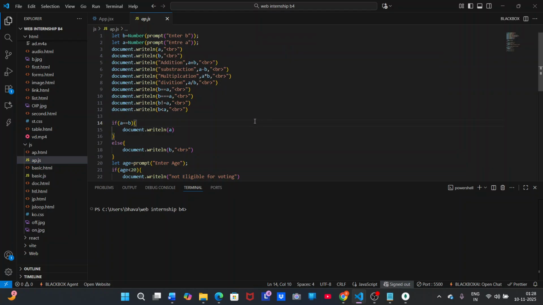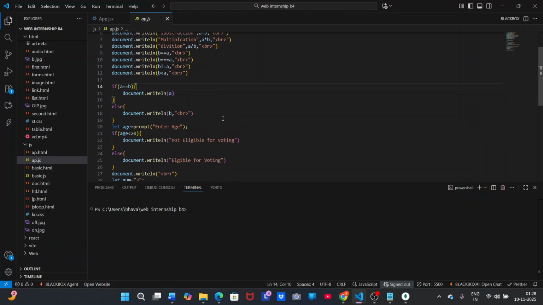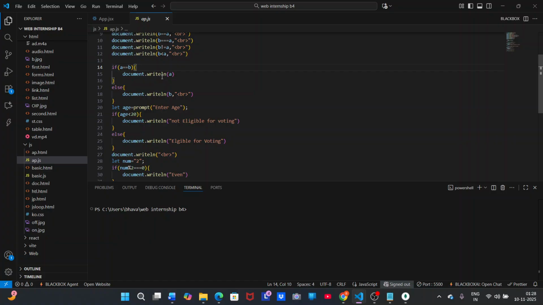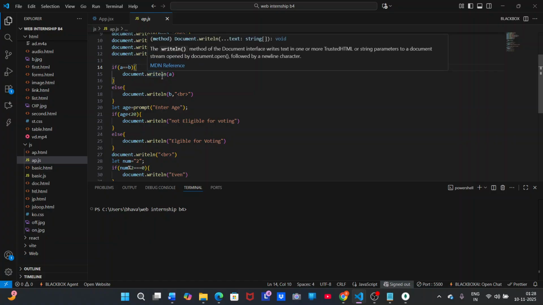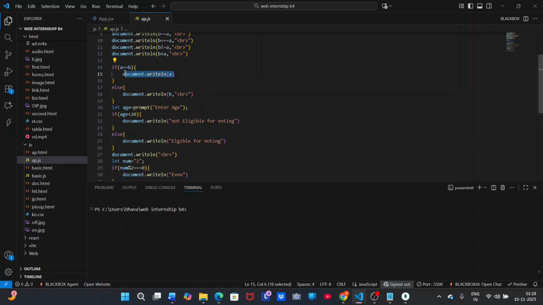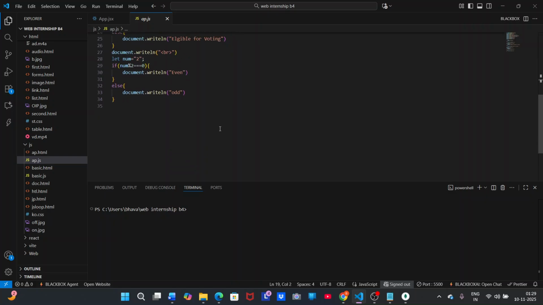It will take the input from the user, and then document.writeln will print the output, showing the output a value. Same document.writeln to show the output.